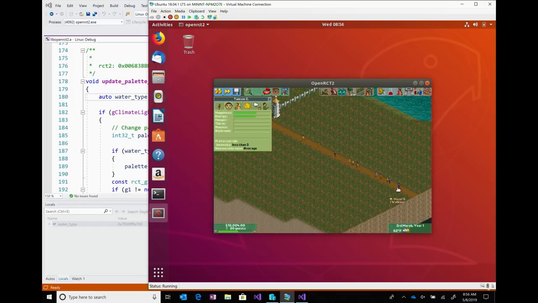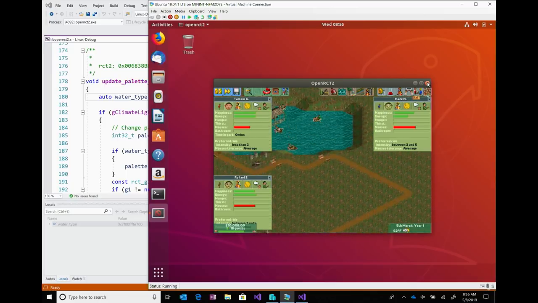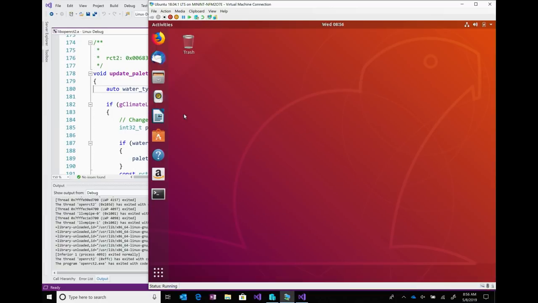Let's choose a different guest who's entering the park. This person, how about Hazel? Oh, actually, Hazel's also about to throw up. Raphael, all right, Raphael's also not doing too hot. All right, so something's clearly wrong here. Either there's a zombie apocalypse, or I've done something with the nausea levels, and people are just throwing up all over the place. So let's try to figure out what's going on.